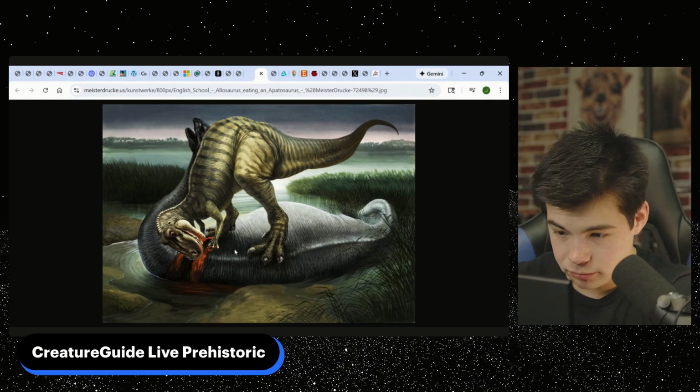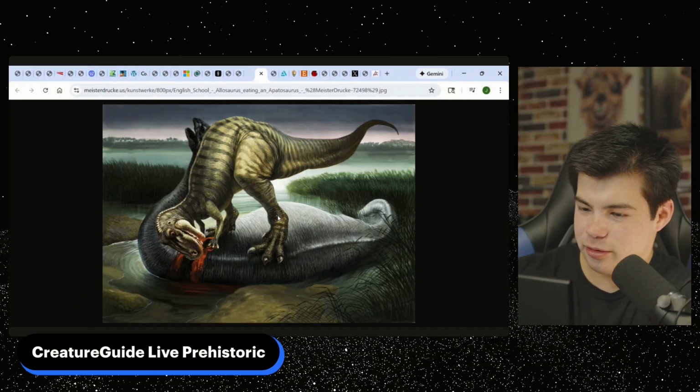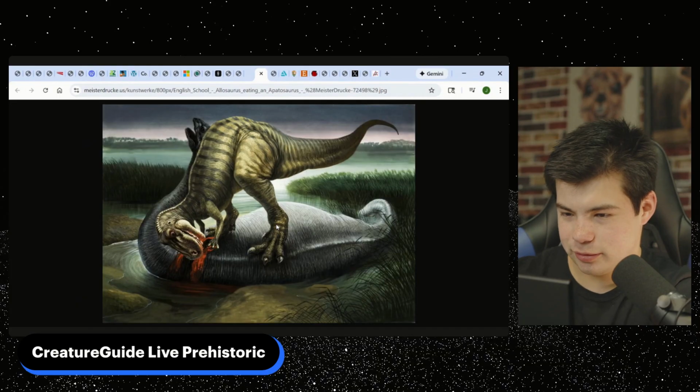All I can look at is his feet and that head. Yeah, his feet are off too. No theropod would have had this type of feet or ankles. These are huge ankles.